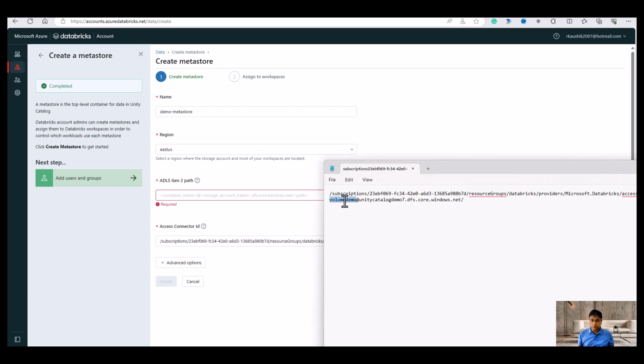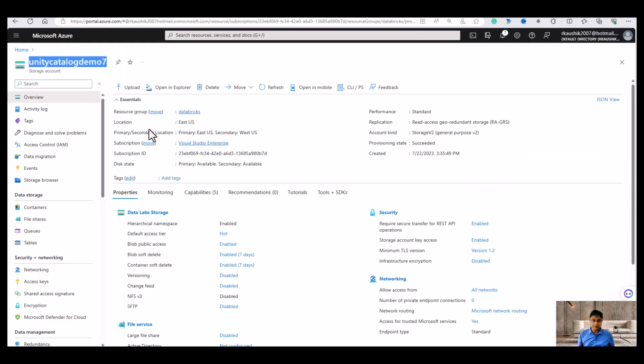Now let's go to the storage account and create the volume demo container and see whether it exists or not.